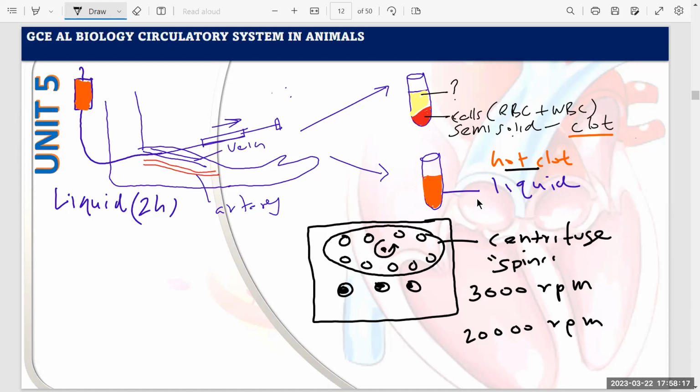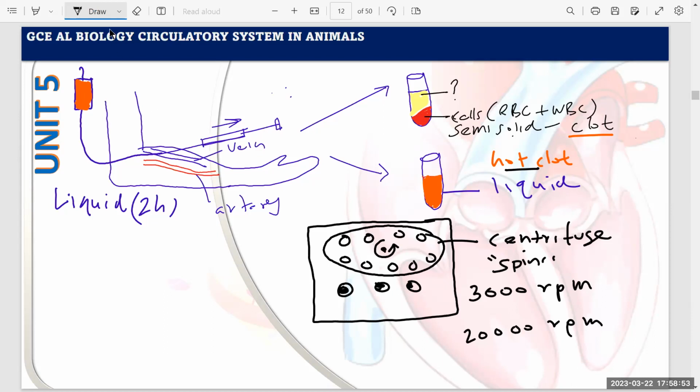It is something like this. If you take a mixture of sand, little stones, small stones and dust-like particles, and put it in a jam bottle, and then you shake it and rotate it faster and leave it for some time, the stones go down first. The small things are in the middle, tiny things are on the top. That is an example of centrifugation. This is a method we usually use in a lab to separate particles based on gravity.